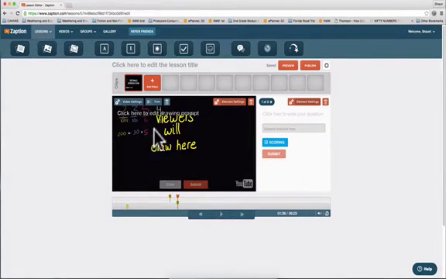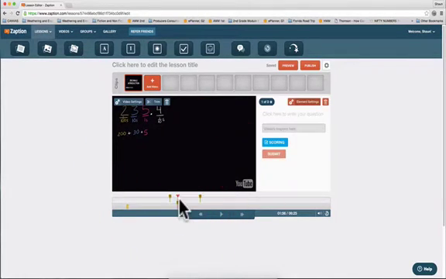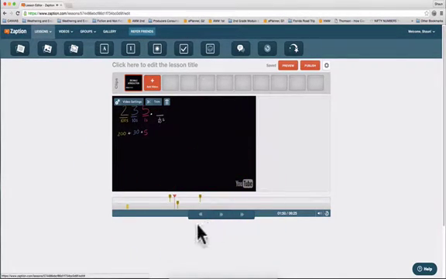So you put your directions there and you say, let's say, circle the number 30, and when the students are watching, they're actually going to be able to draw right on the screen and highlight it, and you'll be able to see that in their results. Now, I know I'm going really quick over a bunch of these, but you guys can get in there and kind of play around and see what those element settings are.